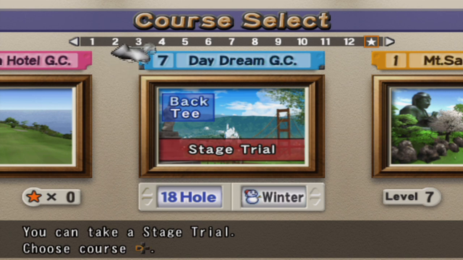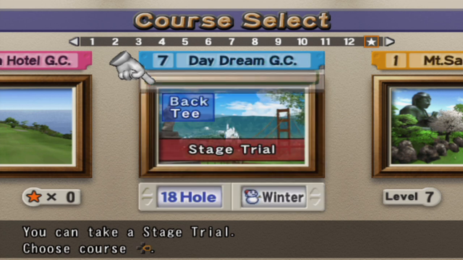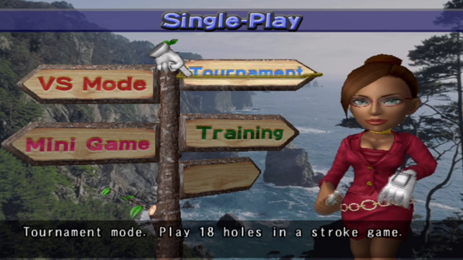The requirements are probably gonna be horrifying. Finish with a score of 6 under par and 1 chip-in birdie? Are you daft? No special rules, so I can use anyone I want. That's good. And none of the bullcrap with the +2 or windy. Although it's probably going to be windy. And none of that bullcrap, so. Okay. I'll be ready for that.